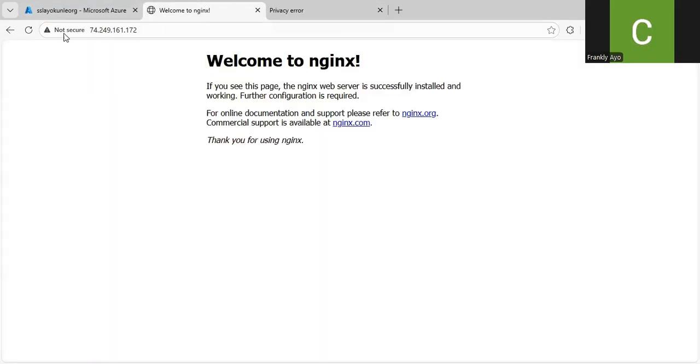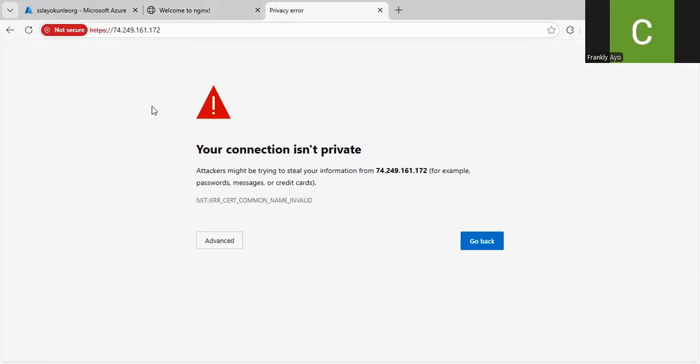You can see previously we had the IP address, and when we visit it, it gives us this. But because the SSL is in place now, we are having something like this. But notwithstanding, because we are using an IP address, that's why it's still saying it's like a self-signed certificate.